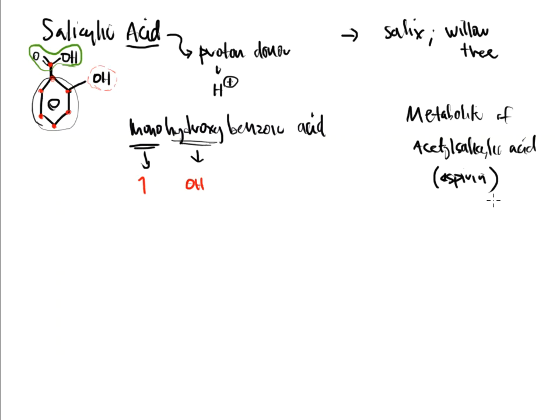So what a metabolite means is that you will take an aspirin tablet and you swallow it, and when you swallow the aspirin tablet, it breaks down in your body, and it goes and does the job that it's supposed to do. Well, when it breaks down in your system, it changes into different products, and we call those metabolites because your metabolism is breaking down the drug into something completely different than what it was in the beginning. So salicylic acid is a metabolite of acetyl salicylic acid, meaning that when you take aspirin, eventually some of that does go to salicylic acid in the end.